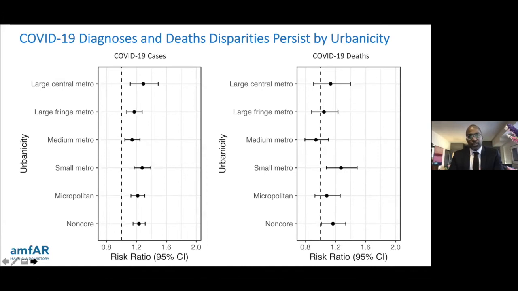So these are forest plots that are taking a look at those data, comparing disproportionately Black counties to all other counties. You could see for cases, it doesn't matter if it's a large central metropolitan area or if it's a rural area, you see a greater proportion of COVID-19 cases taking place in disproportionately Black counties. For deaths, the pattern is somewhat different. Deaths are greater for disproportionately Black counties in small metro areas as well as in rural counties. So it's interesting to see that this pattern of greater risk was taking place for disproportionately Black counties, irrespective of where they were.